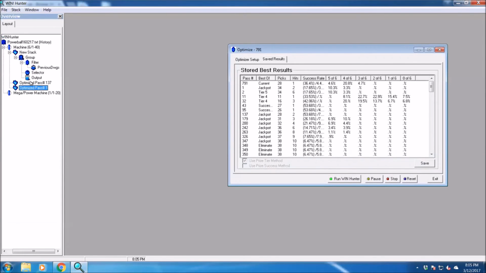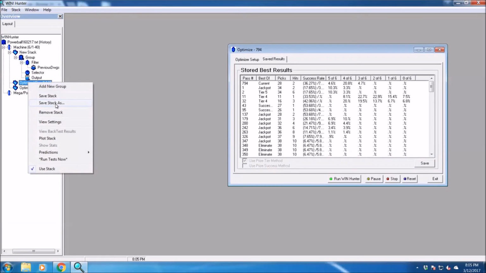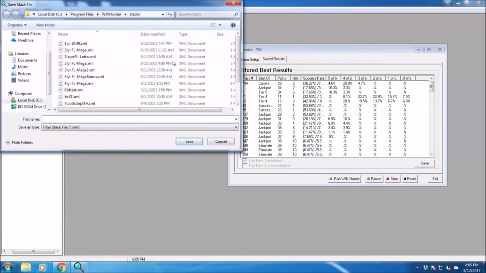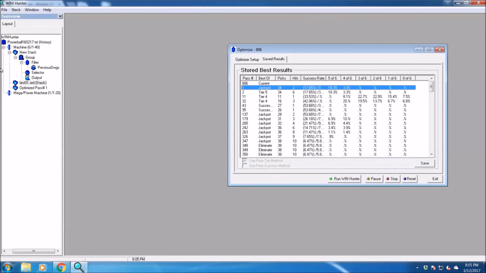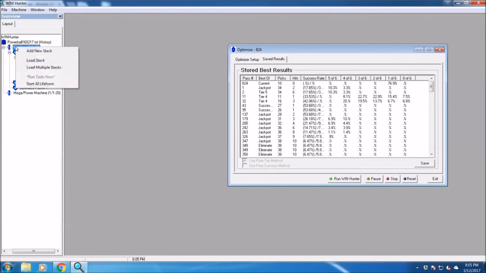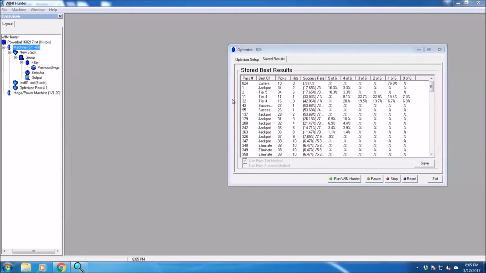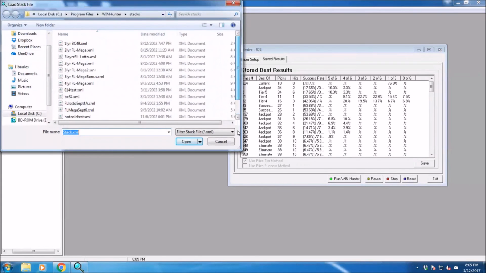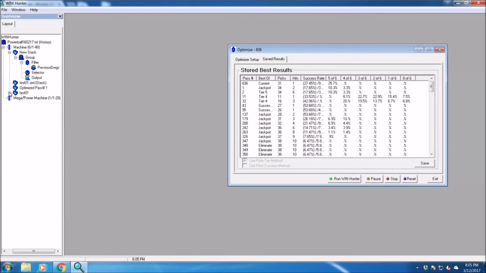If you also like, stack, you can say stack as, and then I'll just call this test 01 and save. And then later on, I can go to machine, load stack, call up test 01, and just find it there. And then here we go. You can see the different stacks it pulls.